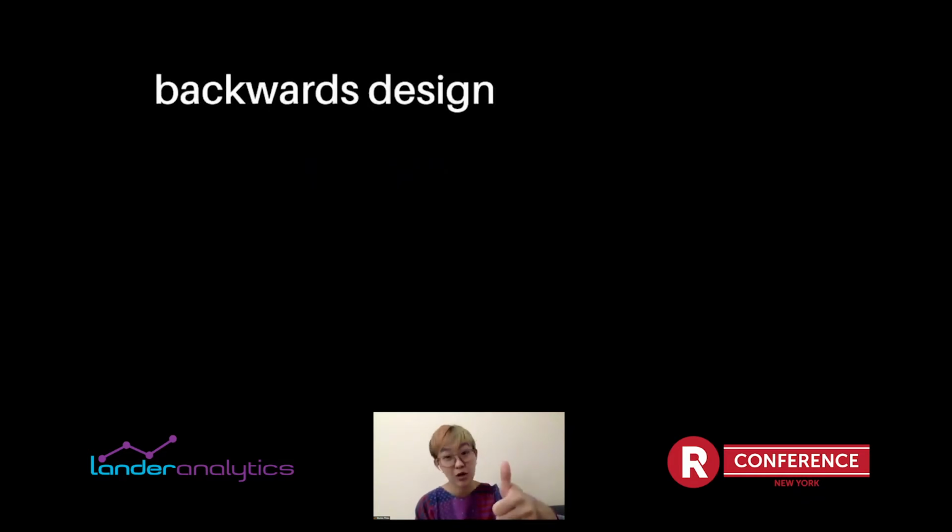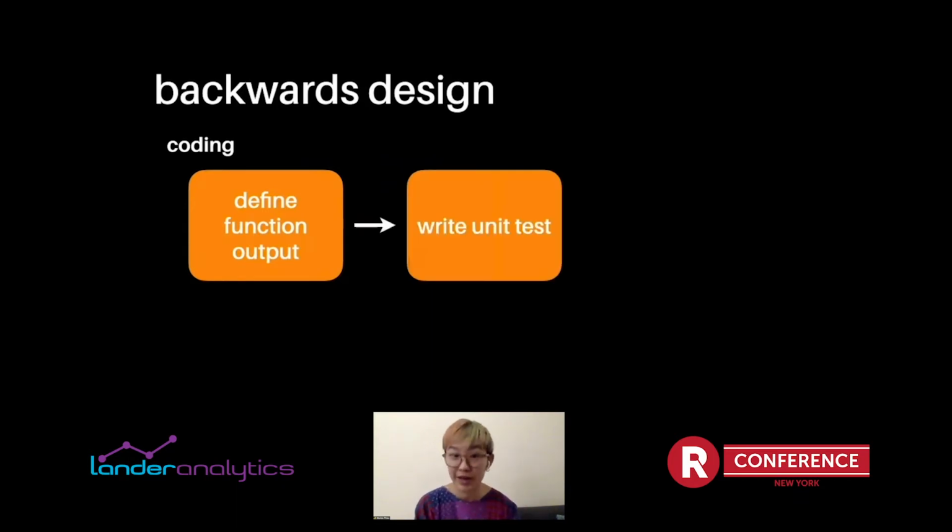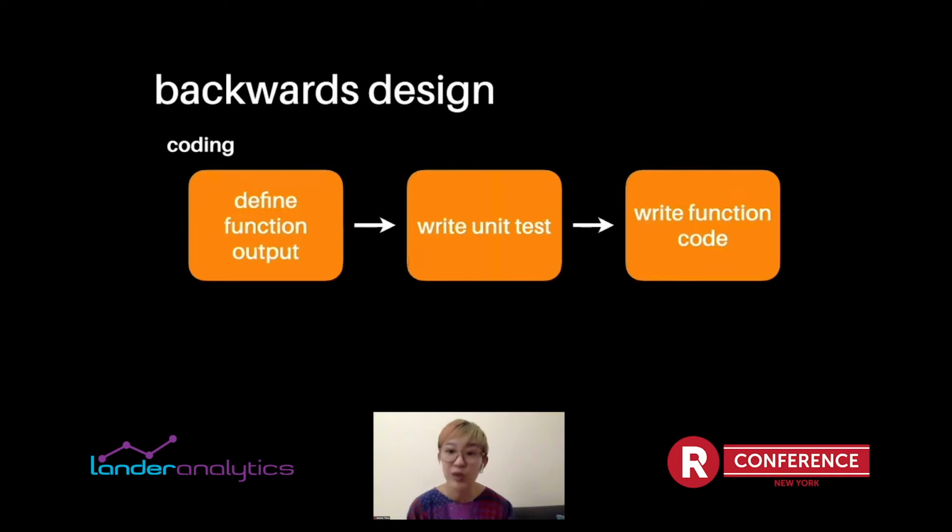But we're going to talk about code first. When we're writing code, be it a helper function, a data processing script, or perhaps an entire package, there's a common logical order that we follow while doing this. First, in coding, we define our function output. What is it that we want our function, or whatever it is we're writing, to do or to produce? Then we write our tests for that output. How are we going to know or be able to verify that our code is doing what we want it to? And finally, we write the code.